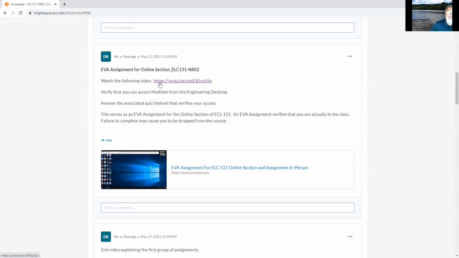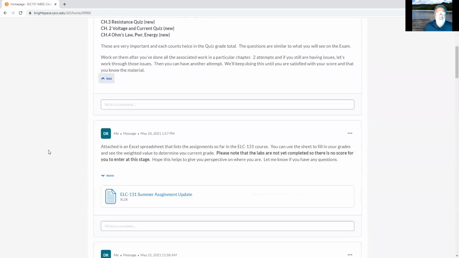Okay. And then the other thing that I have to do right now, which I shouldn't have to do, but I still have to do it: I have to redo this for every section of 131 that I teach, because we can't copy from one course to the other. In the past, I would have one course and then copy and paste into others. We have to recreate. That's a function of Brightspace that's available, but our IT division has decided that we want that shut off for the time being. So anyway, that's really not that important to you.